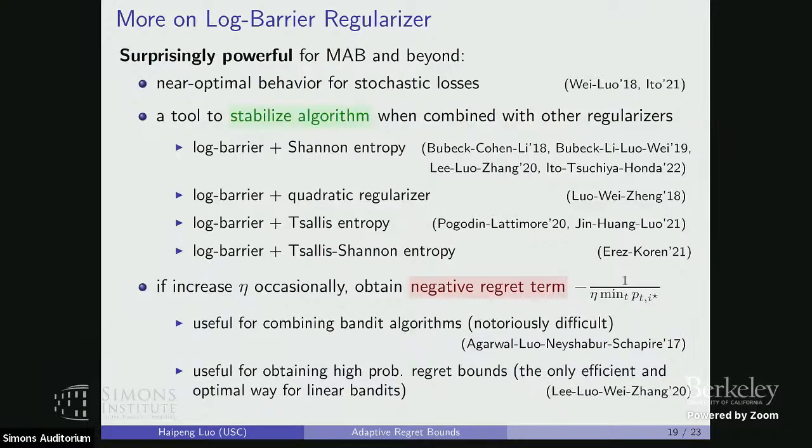We first realized it in this 2017 paper when we were trying to combine different bandit algorithms, which is a notoriously difficult problem. I will skip this. But another very easy to see application is obtaining a high probability bound. So far I have been discussing expected bounds. When you try to derive a high probability bound, you need to do a concentration. For the concentration around the optimal arm, the variance is exactly something like this. Let's say when you apply Freedman, you get a variance that looks like this. And then this negative term will exactly cancel the variance. That's how you can get a high probability bound for bandit.